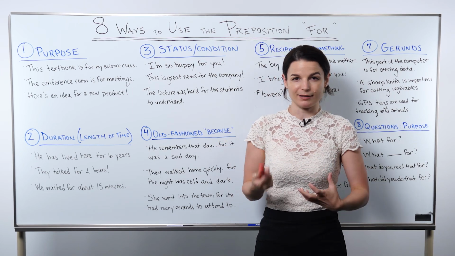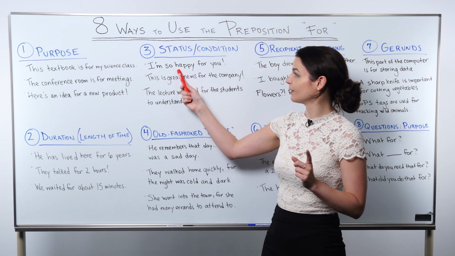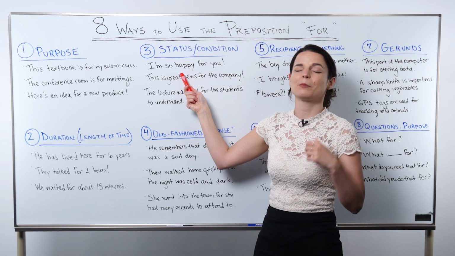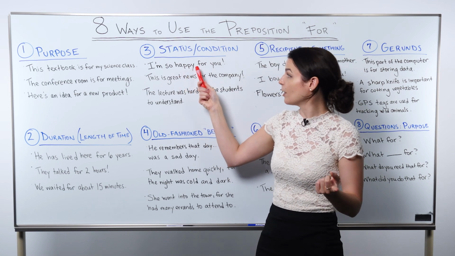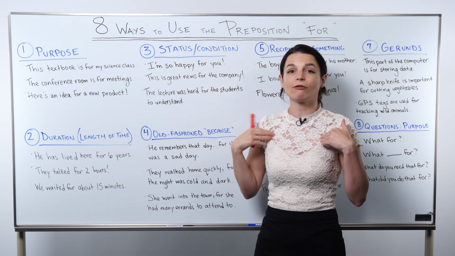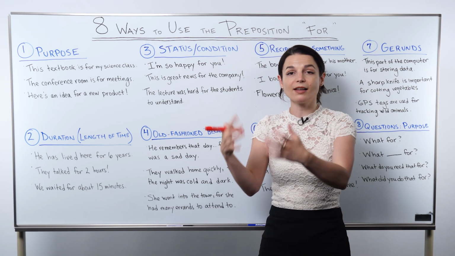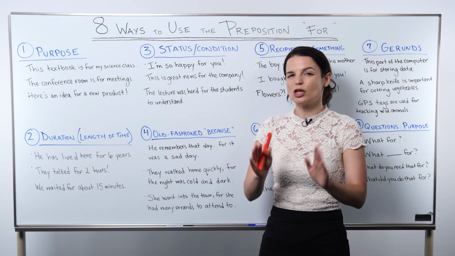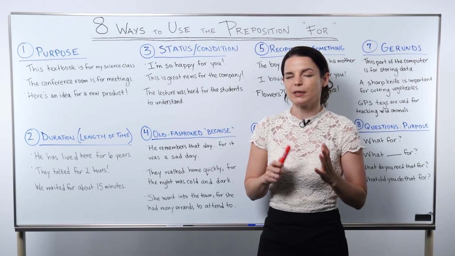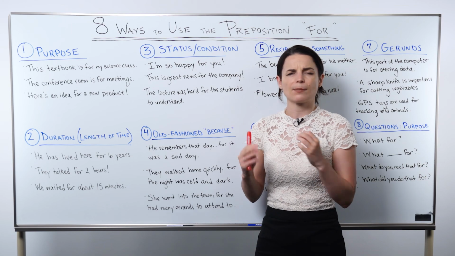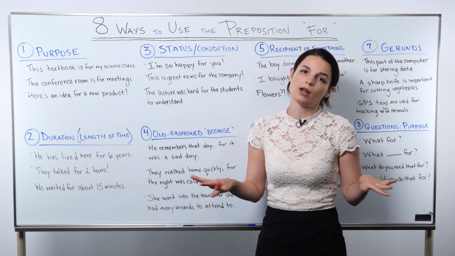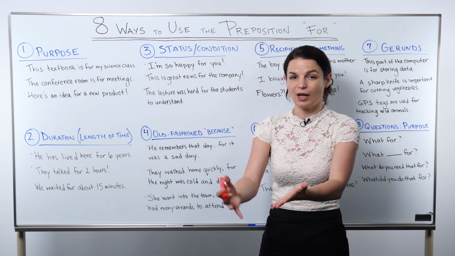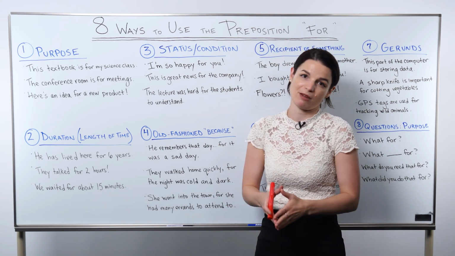So let's break down these example sentences. First one, a very, very common expression. I'm so happy for you. This sentence means I feel very, very happy because of something that happened in your life. So we do not use to to express this. Sometimes I see learners say something like, I'm so happy to you, but we do not express it in this way. We say, I'm so happy for you. You got a new job, I'm so happy for you.